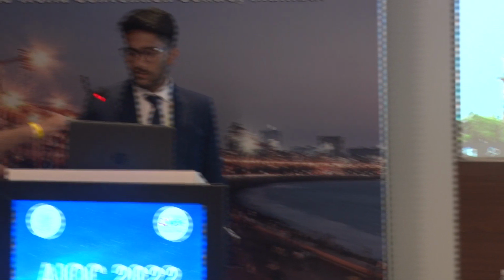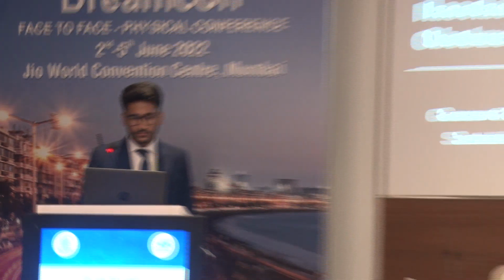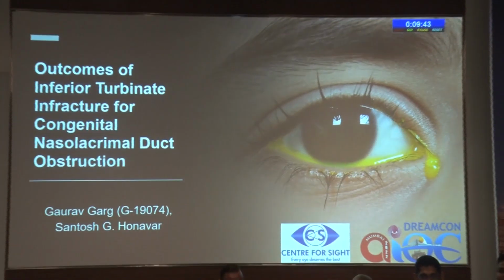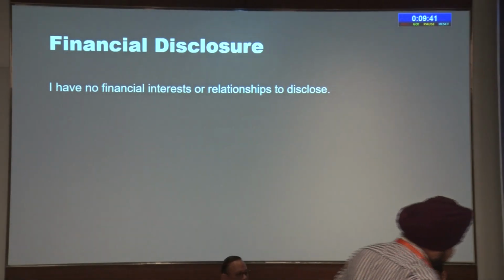This paper was awarded the best paper last year. Outcomes of inferior turbinate infracture for congenital nasolacrimal duct obstruction. Hello everyone. This was a paper regarding the inferior turbinate efficacy and safety outcomes in cases of congenital nasolacrimal duct obstruction complicated by the inferior turbinate impaction. I have no financial disclosure.